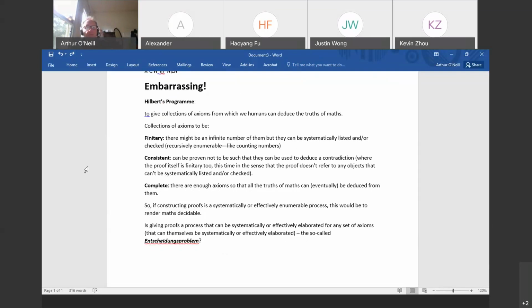But you can produce those axioms systematically so that if you follow some procedure, you'll always get the axiom you want eventually. And you could have a little machine that churned out the axioms, and you'd know that any axiom would eventually appear. You might have to wait a long time, but it would always get there. You could, given any purported axiom, check whether it was or was not an axiom. So it's decidable.